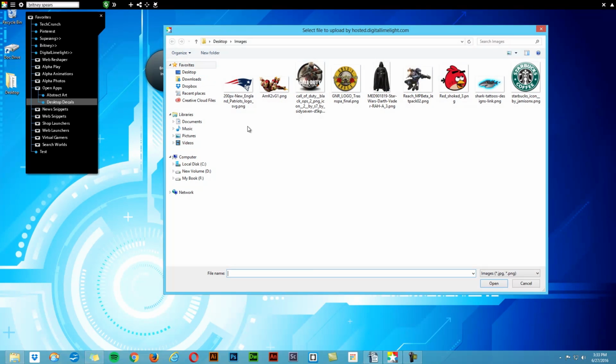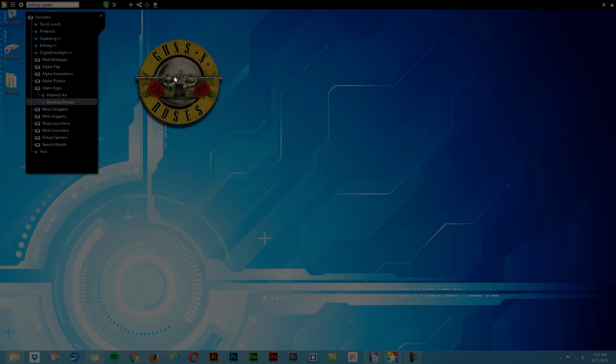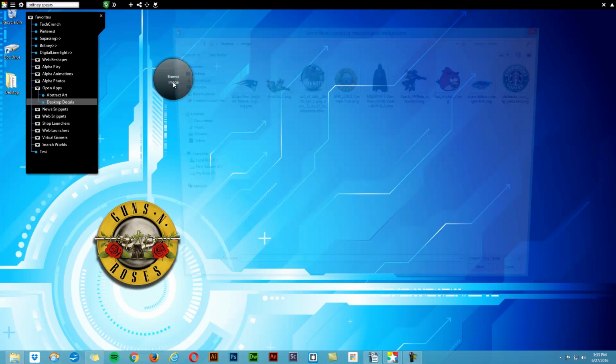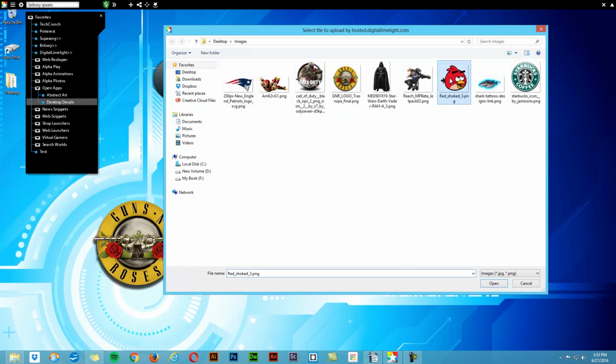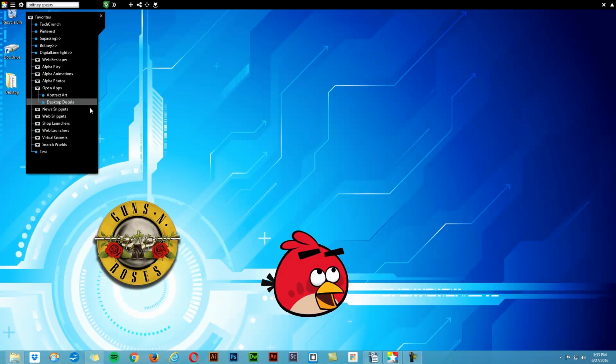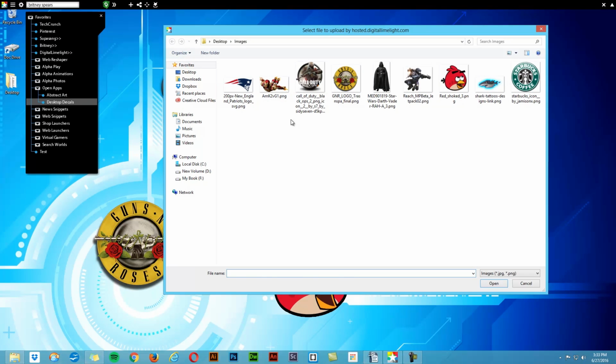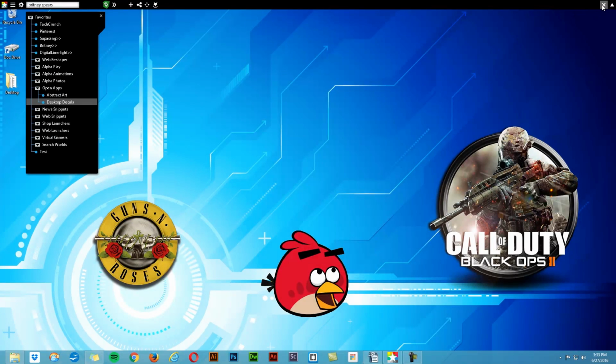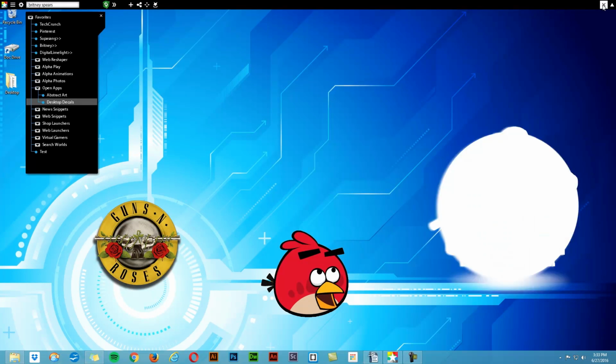Basically it allows any image that's saved to your computer to be loaded onto your desktop. You can move it around and set them up how you'd like, kind of as once again a decoration. We'll do one more. It allows you to kind of express yourself.